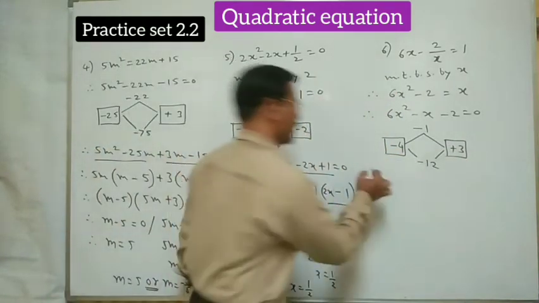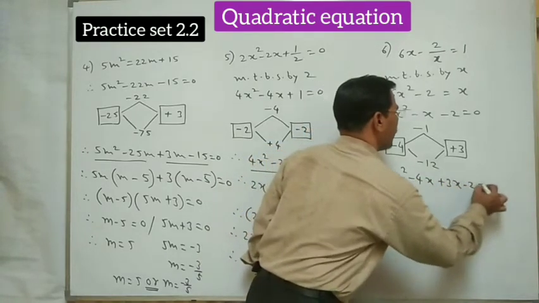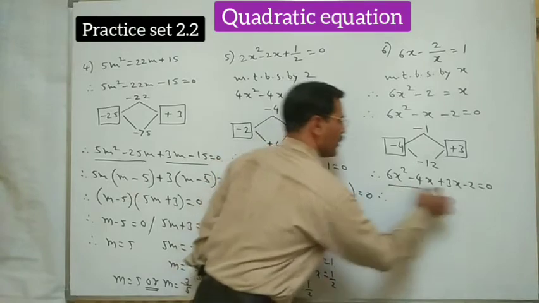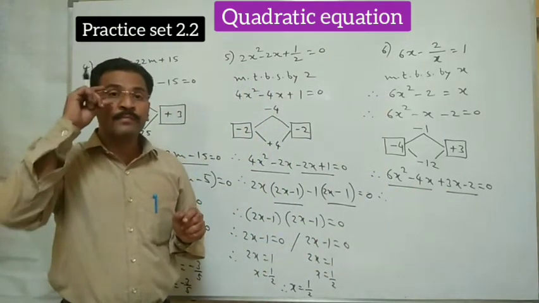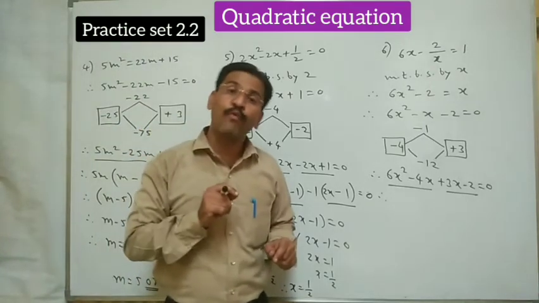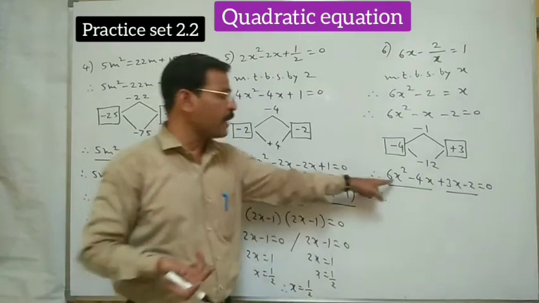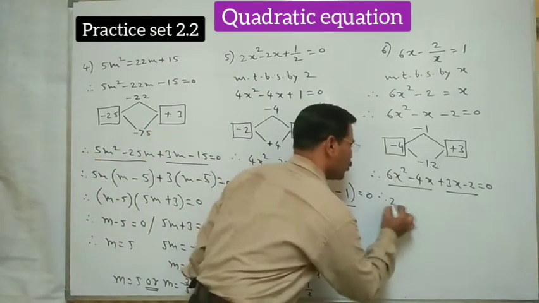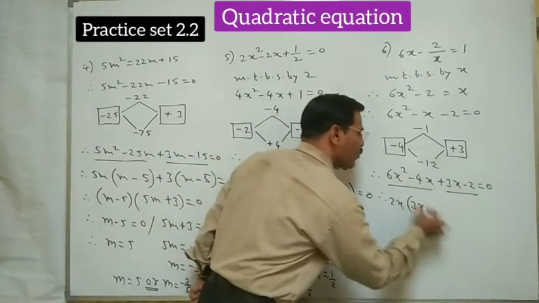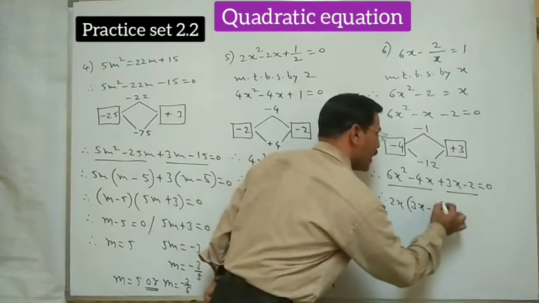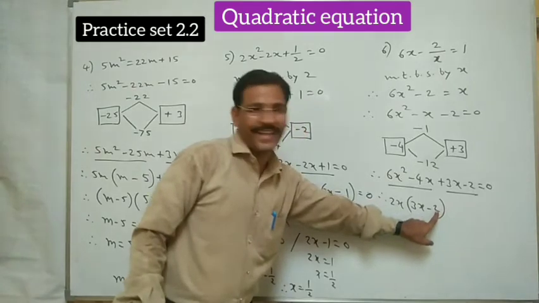Now let's split the middle term. 6x square minus 4x plus 3x minus 2 is equal to 0. Now just look here, 6 and 4. In these two, what can we take common? 6 means 2 into 3, 4 means 2 into 2. Both have 2, so we can take 2 common. At the same time, x is also there. That means we can take 2x common. So what remains? 2 threes are. One more x remains. Here 2 twos are. But x is already taken common, so in that term there is no need to write x here. Okay?